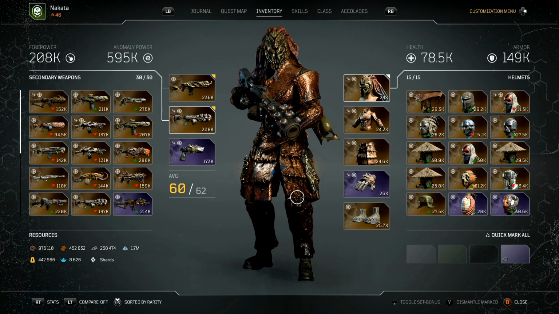But as y'all can see with this build, I solo everything, so I don't really need help. I'll be one of the people that will be doing carries as well. This build can even go into higher apocalypse tiers and do just perfectly fine. So don't worry about that.